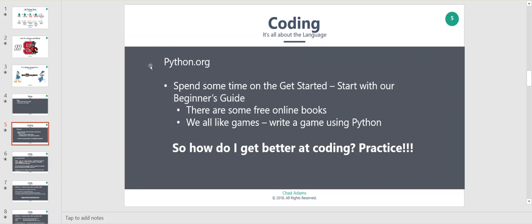And there again, so how do I get better at coding? It's practice, practice, practice. It's just like anything else. Yes, some people are able to pick it up faster than others, but at the end of the day, it's all about practice. It's kind of like the farmer's commercial: we know a thing or two because we've seen a thing or two.